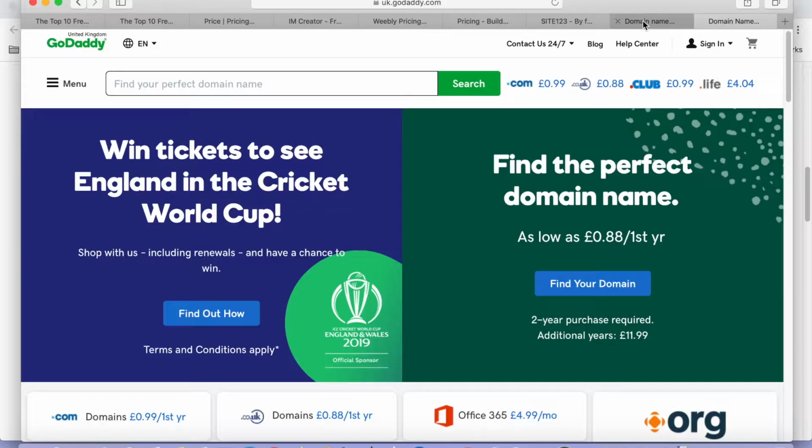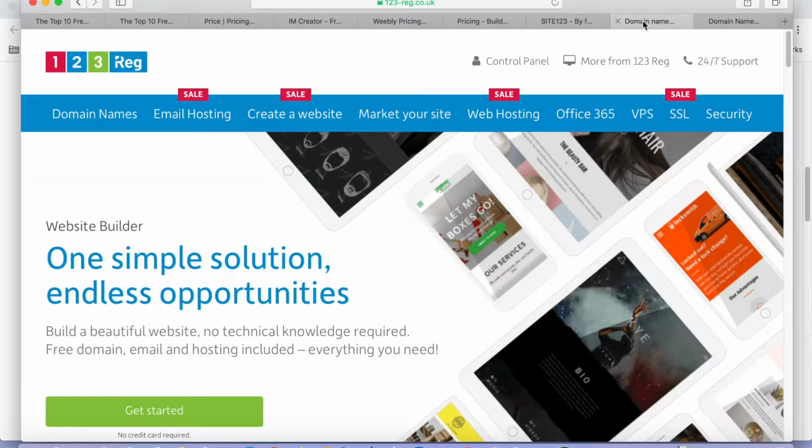So what we're going to do is a domain name search with 2 websites. We're going to use GoDaddy, and we're going to use 123 Reg. Both of these companies I've got experience with.